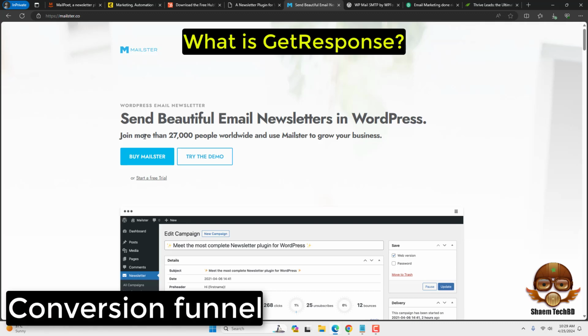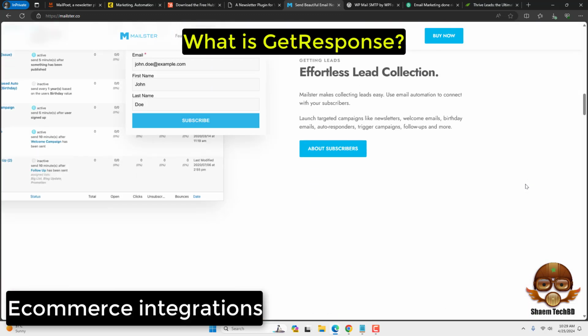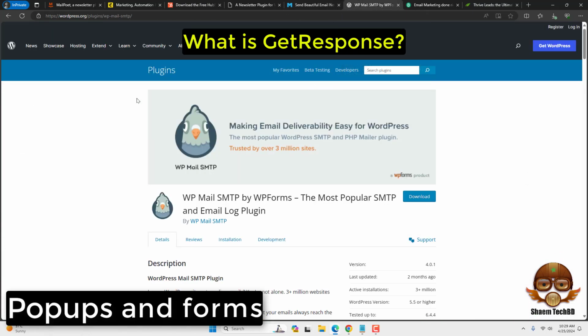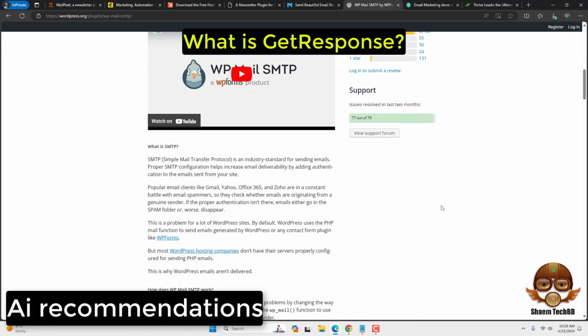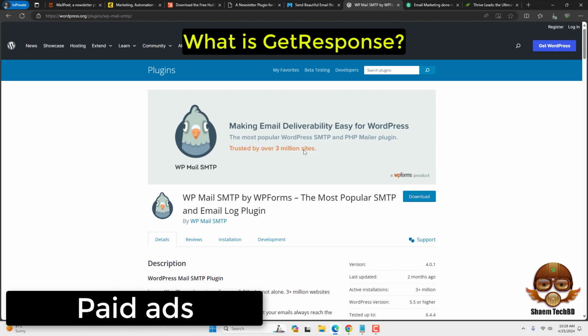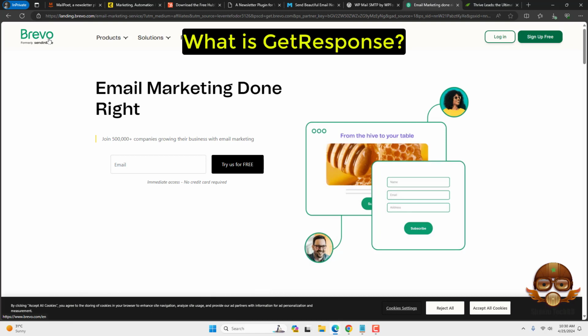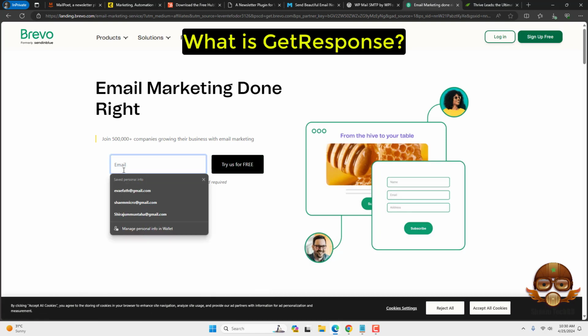Number 10. Conversion funnel. Number 11. Live chats. Number 12. E-commerce integrations. Number 13. Pop-ups and forms. Number 14. AI recommendations. Number 15. Paid ads. Number 16. Webinars, etc.